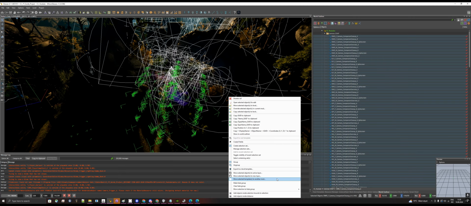You can copy selected objects to level or move them. This is one of the reasons I made a copy of the character creation level, because you don't really want to mess up the actual character creation level in your game. But right now, on this test level, you can move or copy, and we're going to try copy.